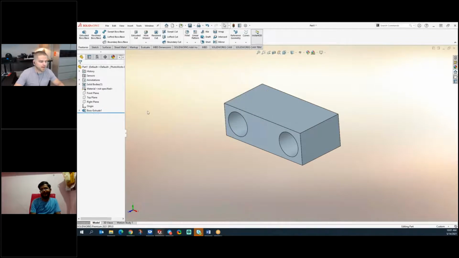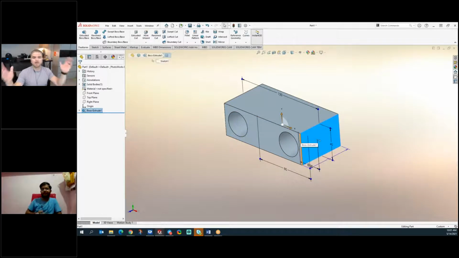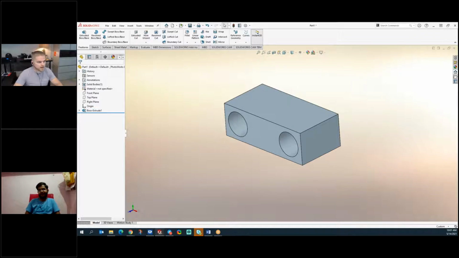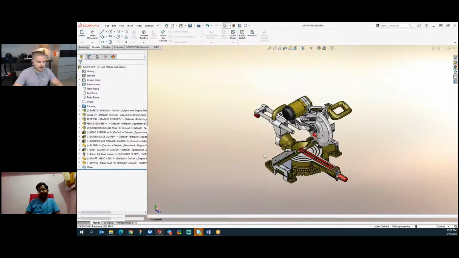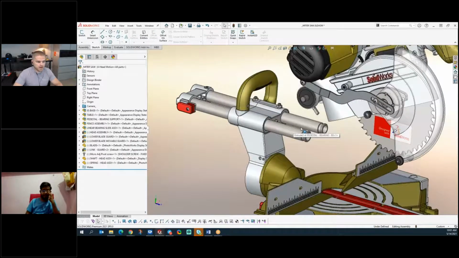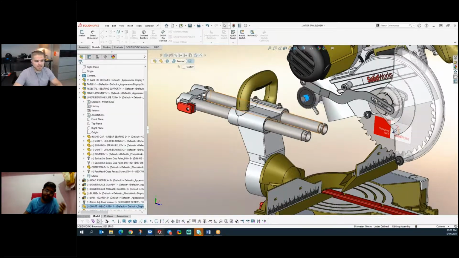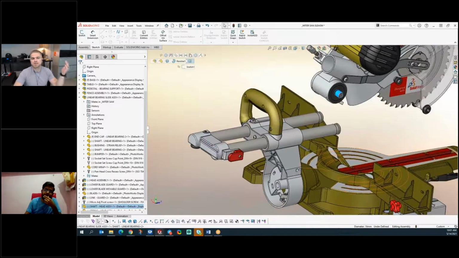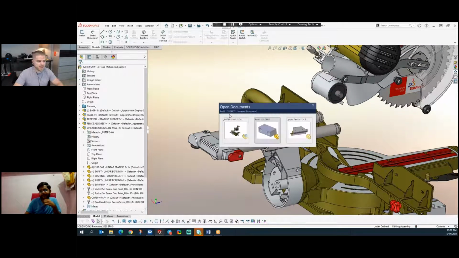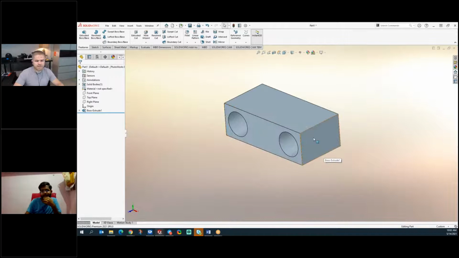There we go. Okay. So the feature I really want to create is the ears on the side of our yoke here, the ears that will ultimately hook on these rails and grab these posts here on the saw. So we need to model some sort of ear or some sort of shape that would do that, right? That would pop up and grab those sides. So I'm going to begin sketching on this face.